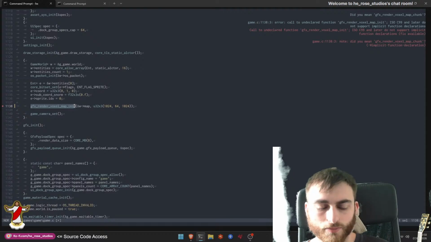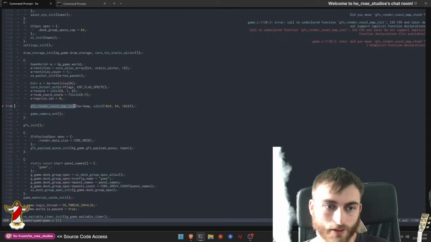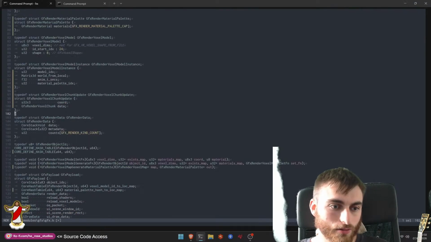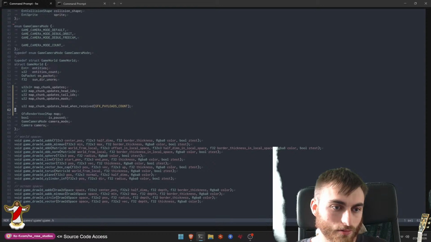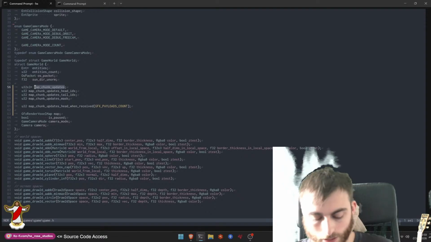We need to set some data at some point, and then send the whole map to the renderer. So there's a map chunk updates queue.